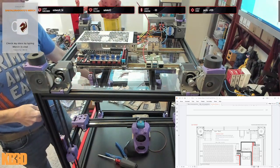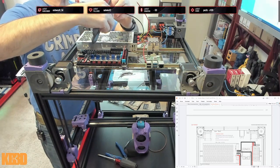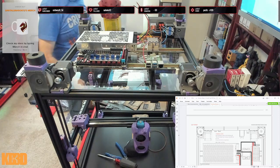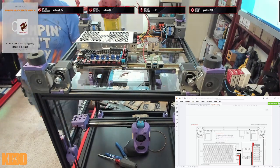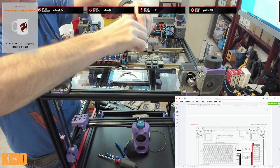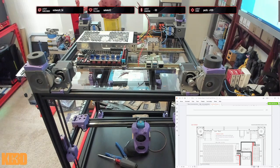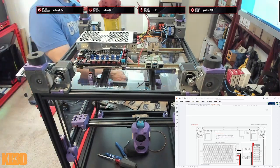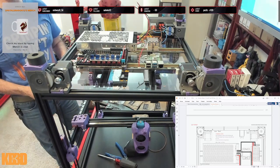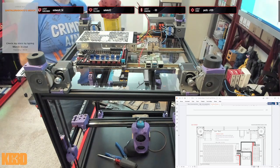And on the 110 side here, I believe we're using 18 gauge. You want to be using 18 or 20 gauge for your connection between the 24 volt and your power supply. Same thing goes for your 24 volt that's going out to your bed and things like that. You want at least 20 gauge, if not 18 gauge. And there's really no need to go to 16 or 14 gauge on your wiring to your PSU, unless you're doing an old 12 volt system.